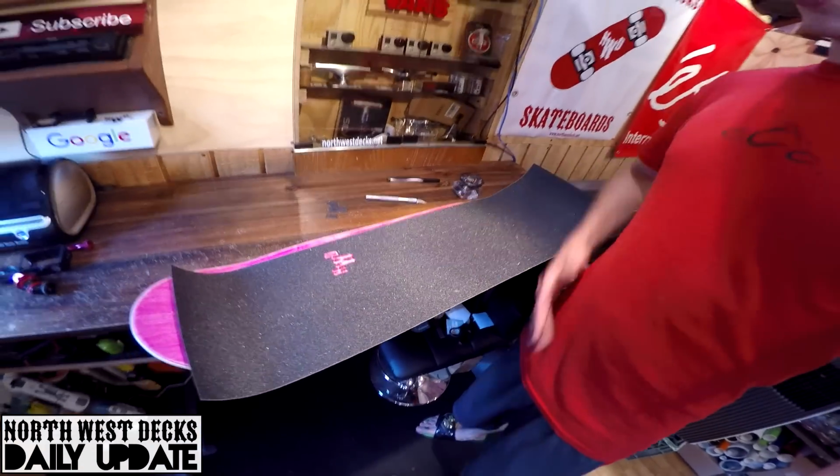Okay, so I did not apply it to the board. That's because tomorrow I am going to be doing a complete deck setup. So I'll be applying this to the deck I do tomorrow, most likely. If I do end up doing one, I do need a new skateboard, so I do want to do one. But besides that, I think you guys get the picture.